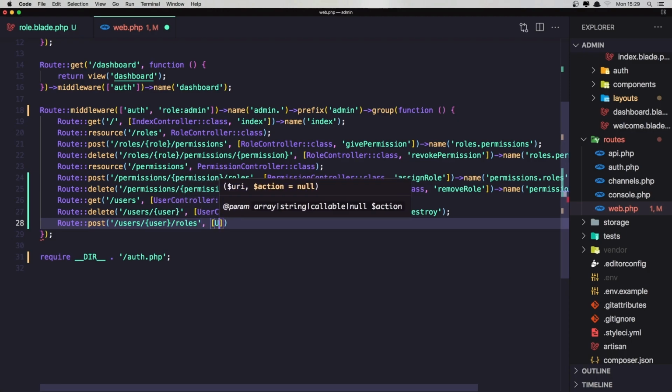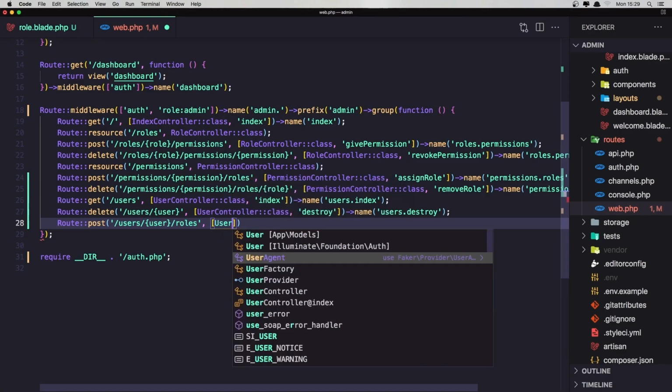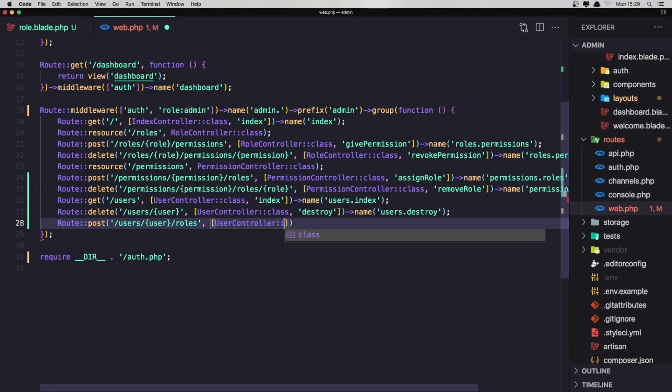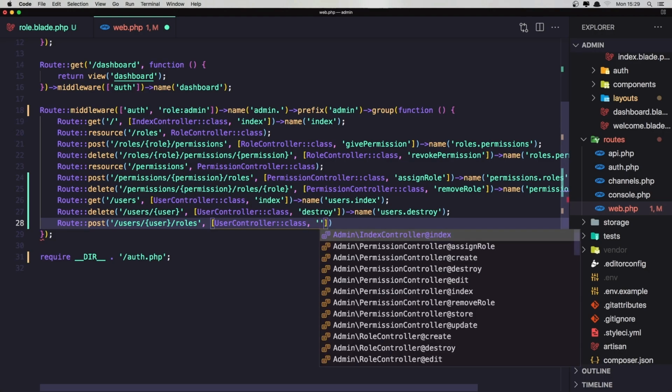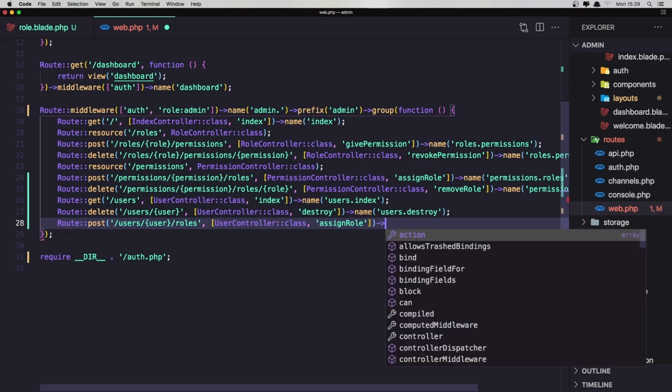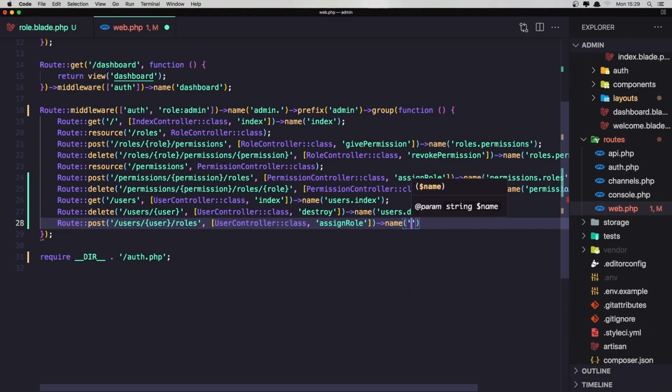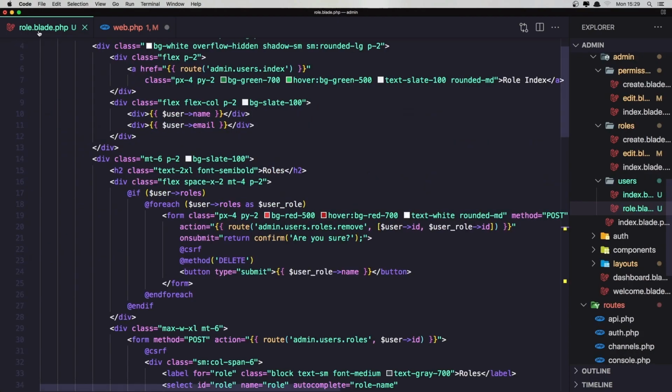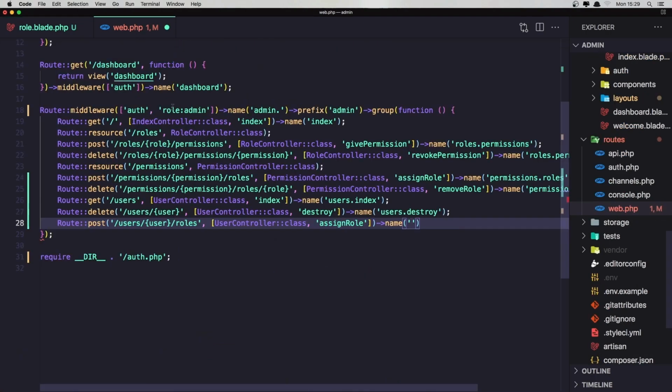Now here we need the user controller class, and the method is going to be assign role, or you can name it what you want. The name is going to be what we name it here, users roles, I think. Yeah, this is for the post.